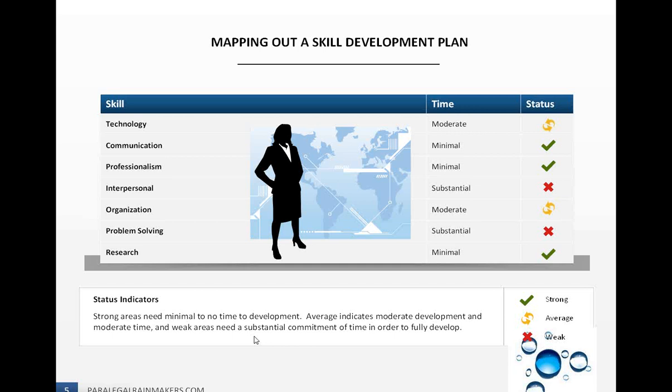For organization, you can find a book on it or Google how to develop organization and then just work on it. They say it takes 21 days to form a new habit. With organization, maybe just start your day off by writing down everything you want to accomplish that day, then do it by week, then by month — and every day do the same thing for 21 days. Then you have a habit that helps you work on organization as a paralegal.